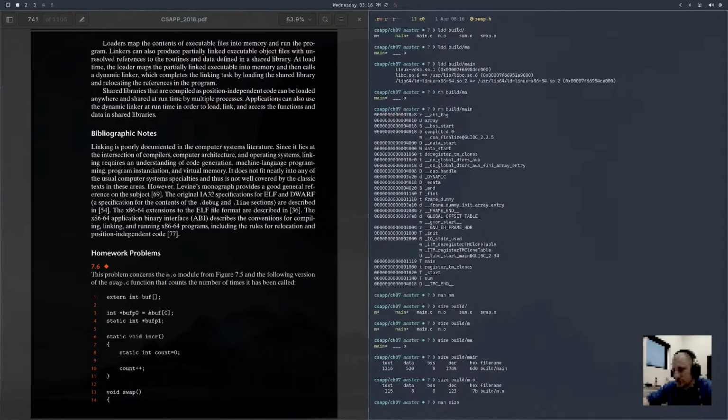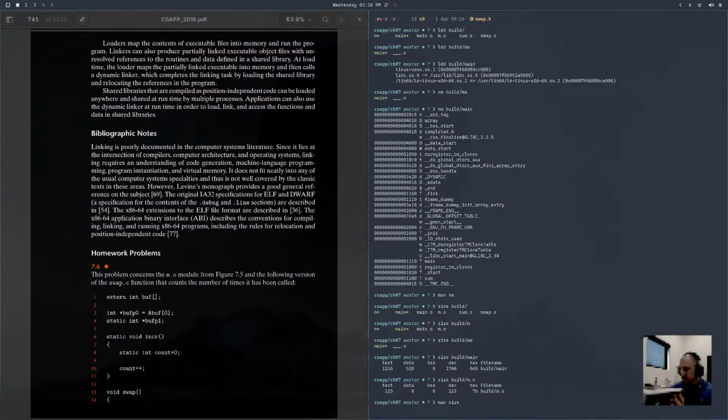Some professors, some academics produce textbooks that are just brutal. They're not approachable, but this one is very approachable.